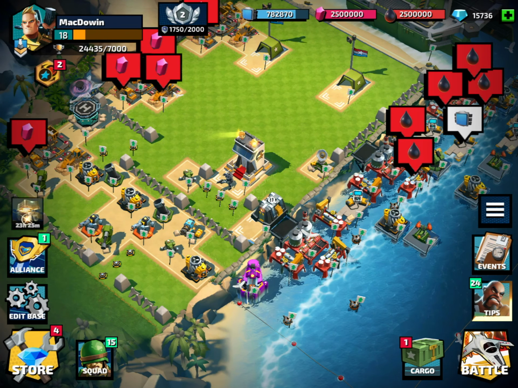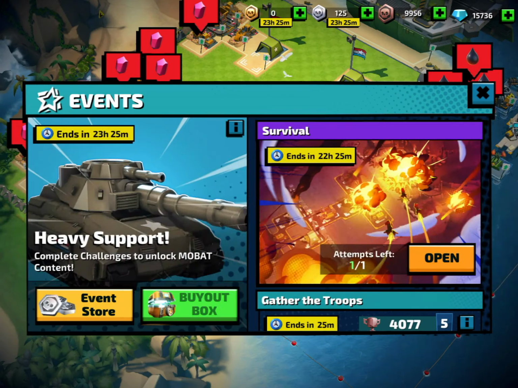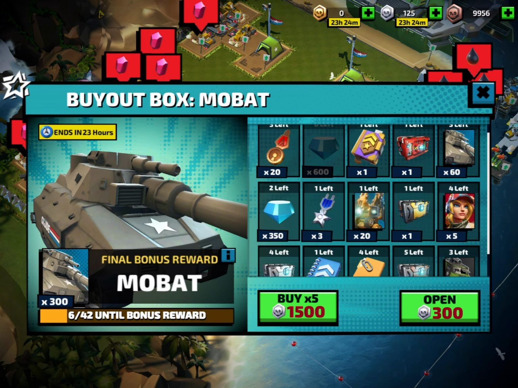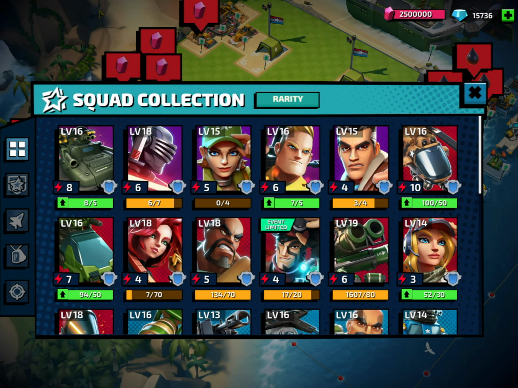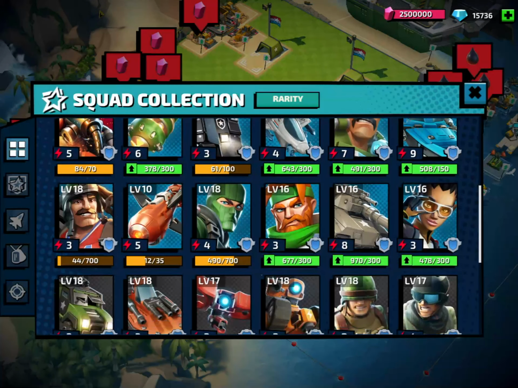So, is there anything I actually want in the event store? No, not that one. Just like, what's going on here? We'll need an explanation from the developers about this whole card system, because this was never mentioned, at least not that I remember.